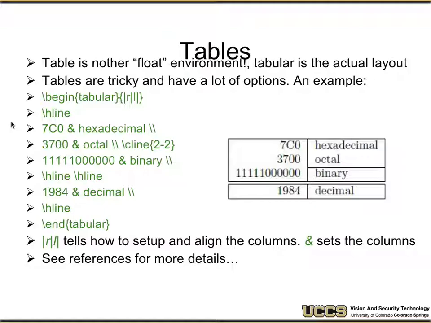So there are two things about tables. First, there's a table, which is another, there's a letter missing here, float environment. So tables also float, and tables have an even stronger preference to be at the top of a page than figures, so there's a preference when we're going to lay stuff out. And then inside a table, there are things called tabular, which is the environment that actually does the layout. So just like figure and includegraphics, we have table and tabular. So it's sometimes a little confusing. So tabular just does the raw stuff.